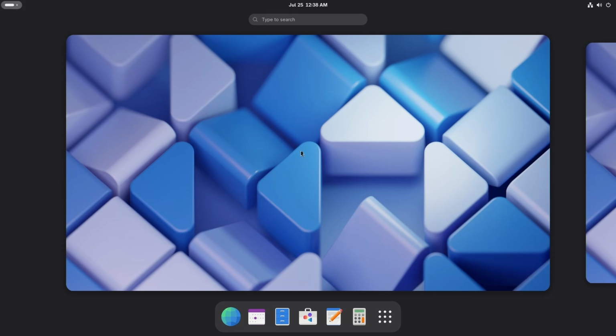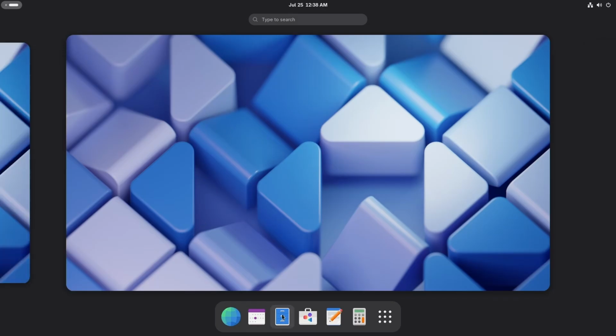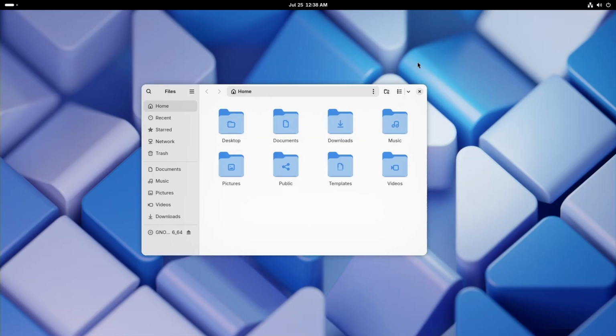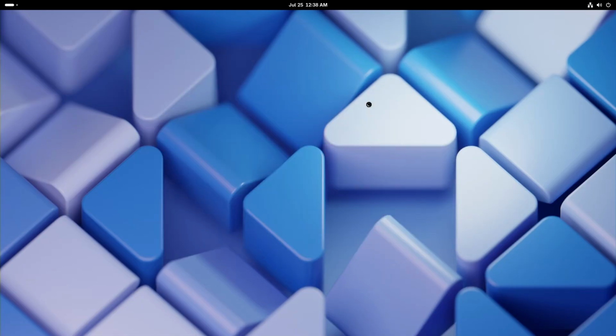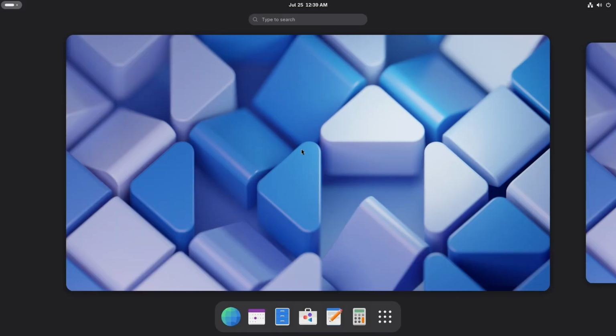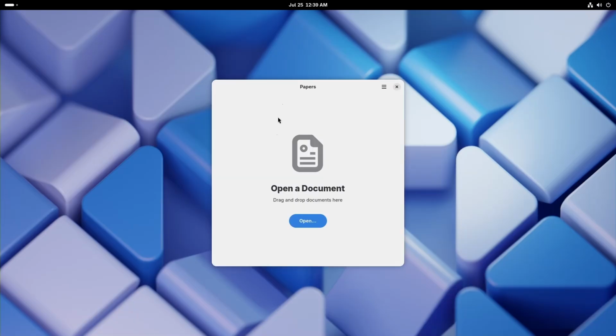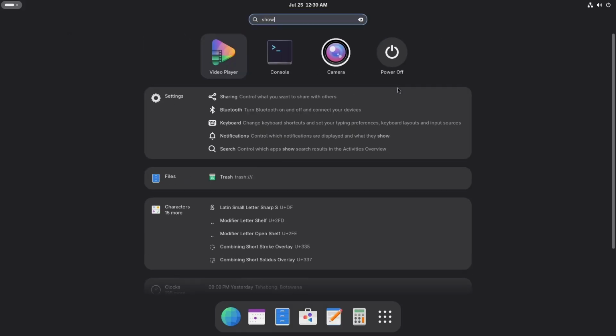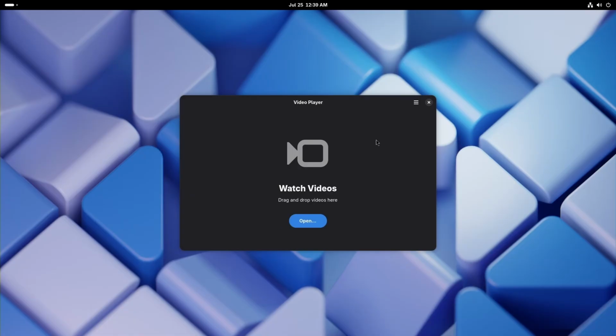But more importantly, what actually is awesome is that the whole desktop is now pretty smooth. You see, Mutter, which is the window management here, is way better now. Every window, every application is loaded properly, perfectly. And when you have an HDR enabled display, you can actually enable it without any problem, it will be HDR ready. And then we have something else, the updates. You see, Papers is replacing Evince. So now you have Papers instead of the other default document or PDF opener. And then we have Showtime, which is the new video player. And I believe this is better.